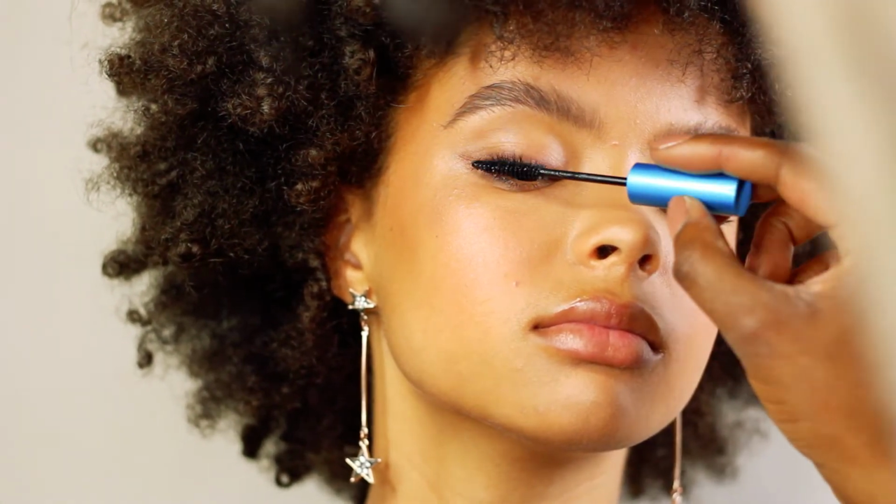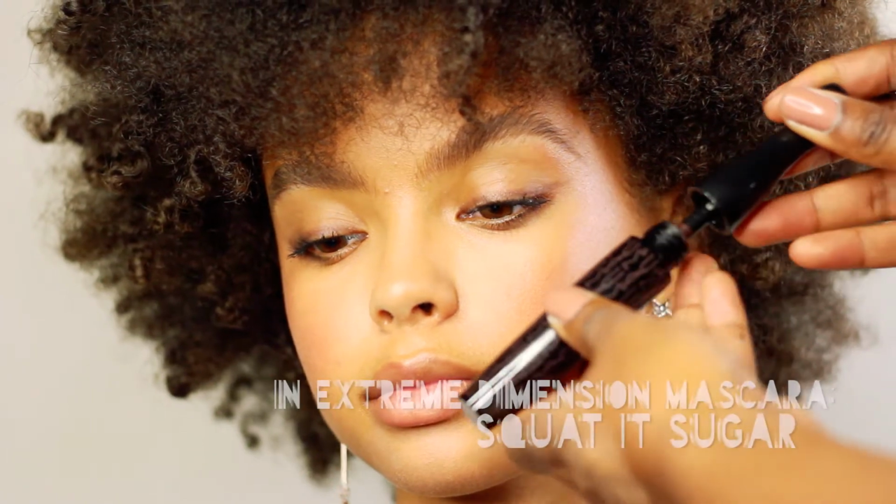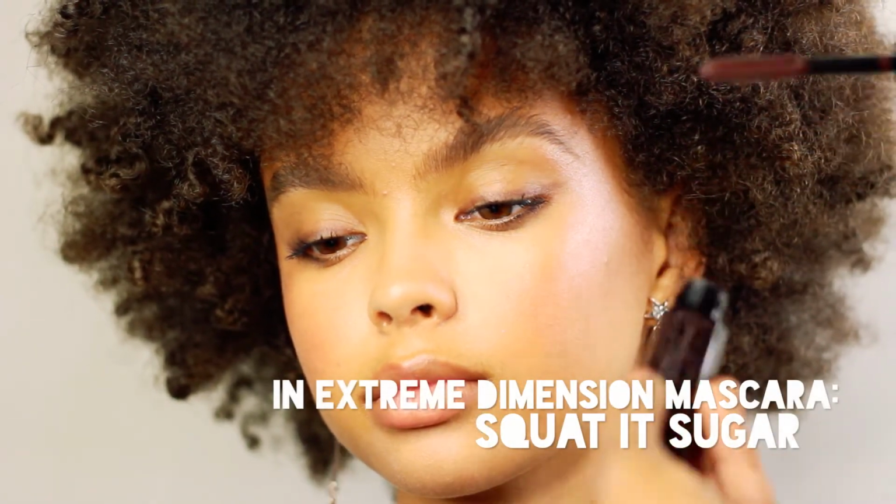You want to make sure that you wiggle your brush back and forth as you apply it, because this allows the formula to get all the way to the root of the lashes and to maintain the curl all day long. Look how gorgeous. I really love putting mascara on the bottom lashes.